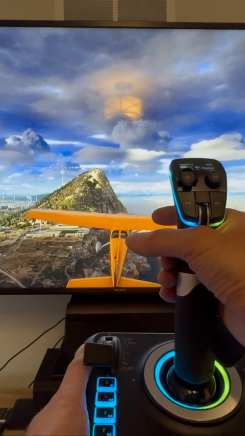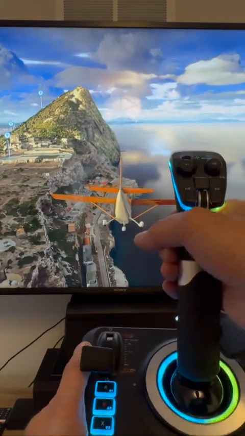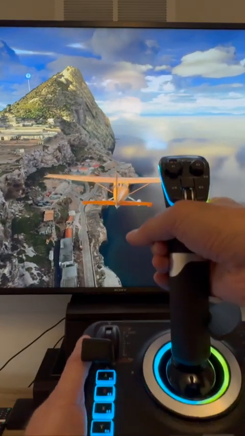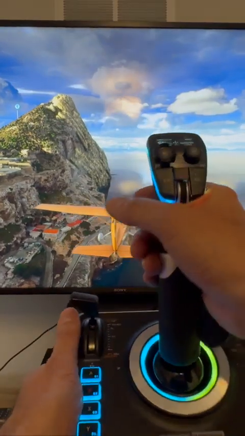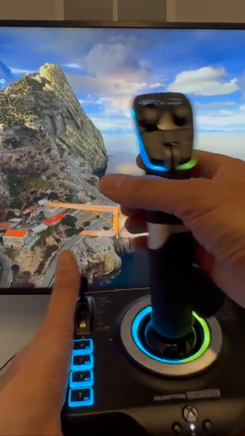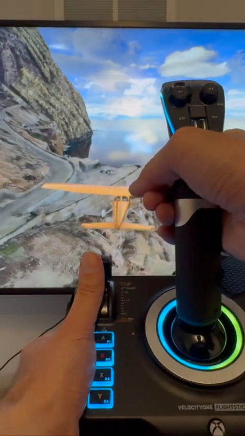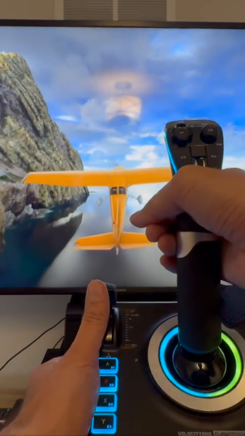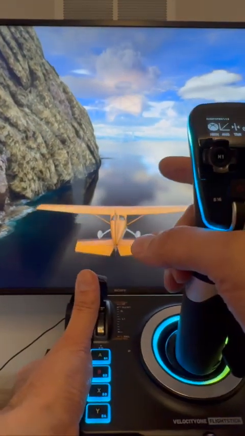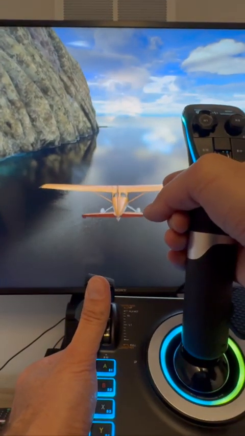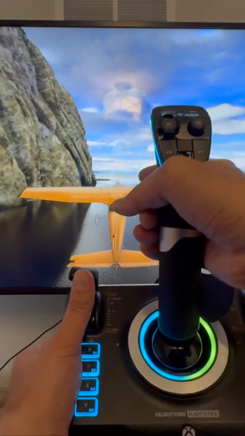Now I want to say it worked with Flight Simulator 2020 right from the get-go. So they could have just copied the profile. Everything is inverted here. So actually when I'm throttling the engine, it's going down. So I have to invert everything with that flight stick. That is just such a shame, how they could screw it up, besides all the other problems.